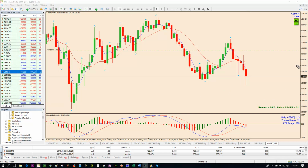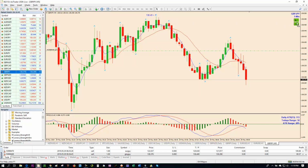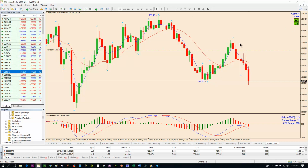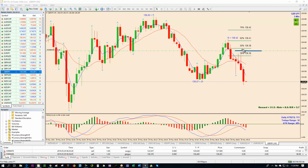On the 5-minute, there's our 1, 2, 3 top, all just formed right now. So for my entry, again, on the 5-minute chart, I put my wave calculator on at this level. On this move here, the chart will stay still. And there it is. I went in at 44%. So my 44% sell limit order is hit, and I'm in the trade. I'm up nicely already. Okay, so that's the play.